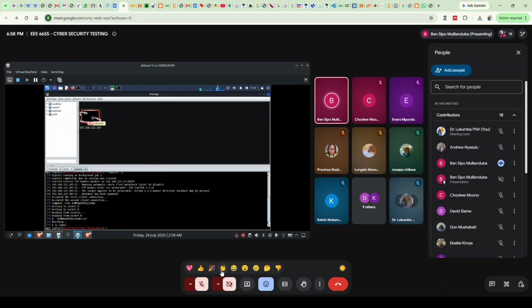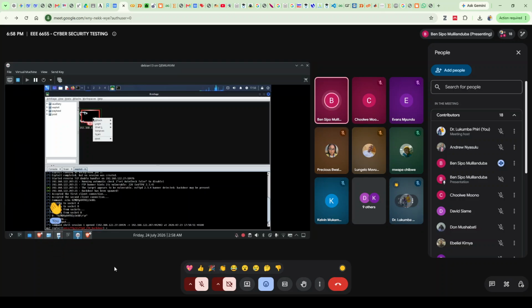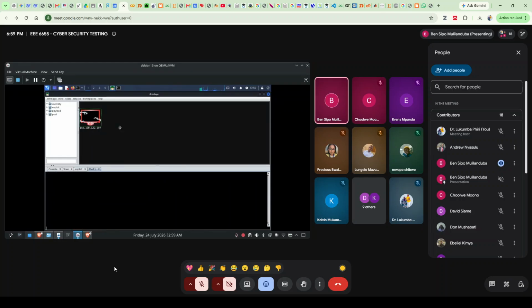We can right click, and we have a new option under our drop down menu. We have Shell 1, so we can interact, upload, and there are also sessions and post modules and the like. What we want to do is interact.